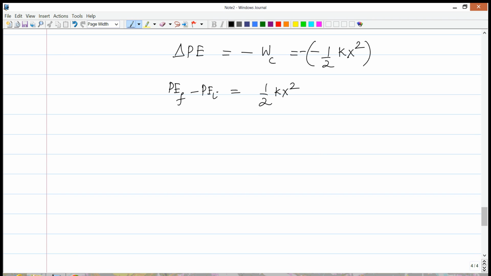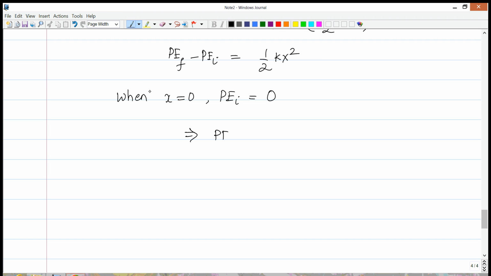Now, we can make life a little bit easier for ourselves by saying that when the spring is unstretched, when x is equal to 0, the potential energy in the spring is 0, which means there is no stored energy in the spring when it is initially unstretched. So this allows us to simply obtain the potential energy of the spring as 1/2 times k times x squared. Notice that I didn't put the f there because I'm not talking about the spring force, but the potential energy. If the spring is compressed by a certain amount x, then the potential energy stored in it is simply equal to 1/2 kx squared. And when the spring is unstretched, x is equal to 0, and so it has no potential energy.